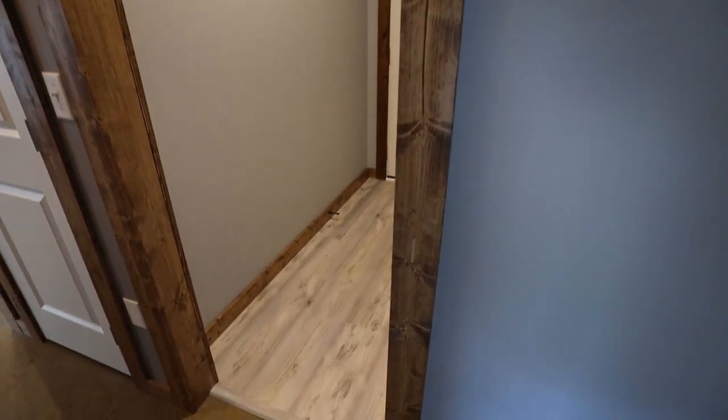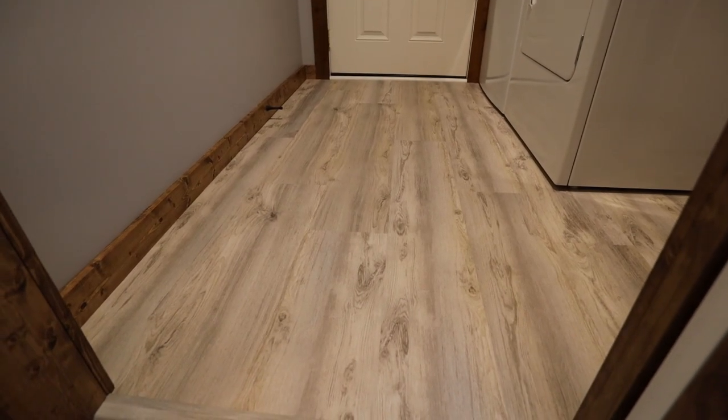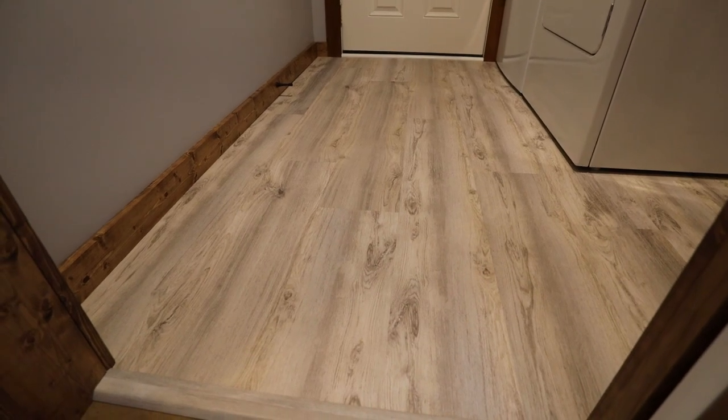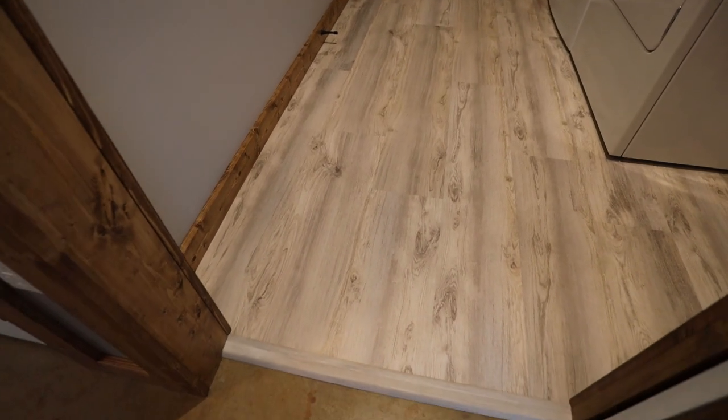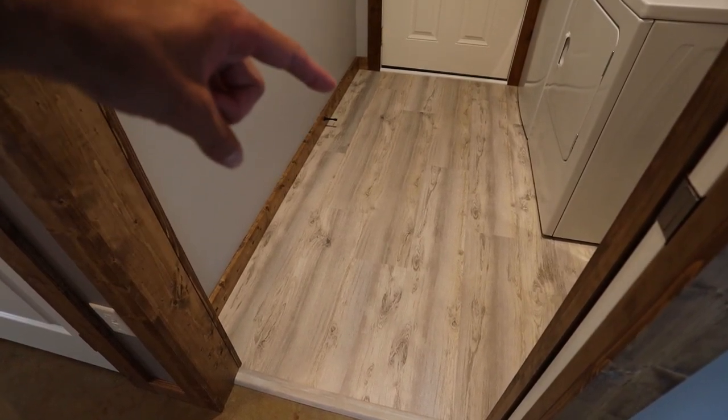Next up, I went ahead with flooring. So this was the first time I ever did flooring. This is a LVP luxury vinyl plank flooring that snaps together. It did go together really smooth because of how small these rooms are. There's only room for like one full plank here and then you have to cut.